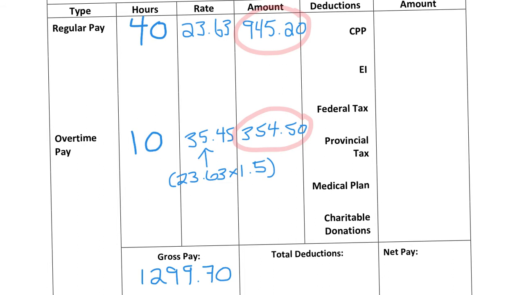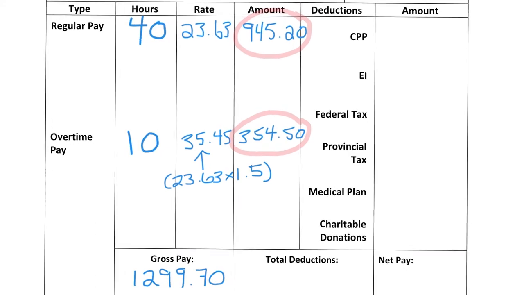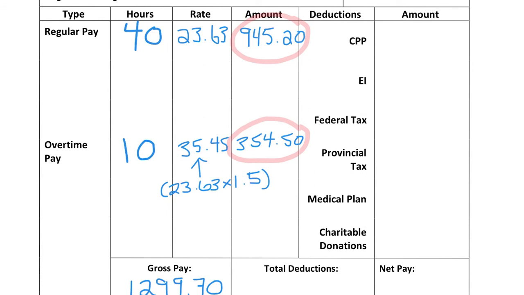And now it wants to know his total deductions, but we haven't figured those out yet. So now we need to do what we had just done for our last example and calculate his CPP, his EI, his federal tax, and his provincial tax. We're going to have to use those charts again. You're going to use your paper copy so you don't have to do so much flipping back and forth. And again, the number we're going to look for to base all of this off of is his gross pay, which is $1,299.70. Here, I'll circle it right here in yellow. So we're using this number as we look in those charts.